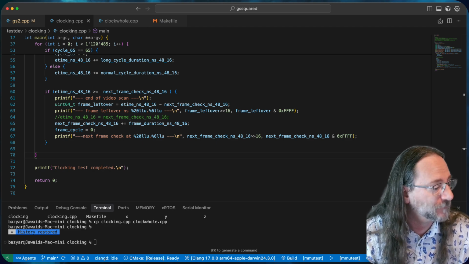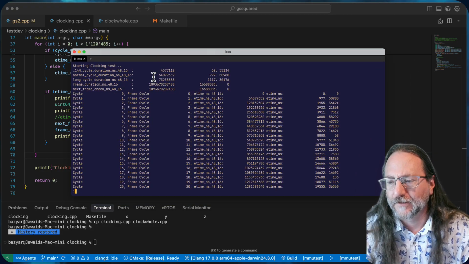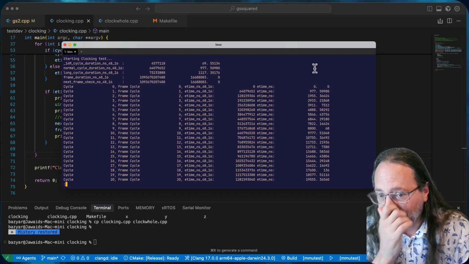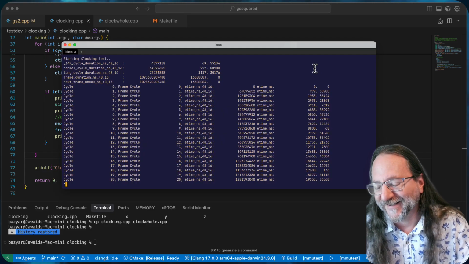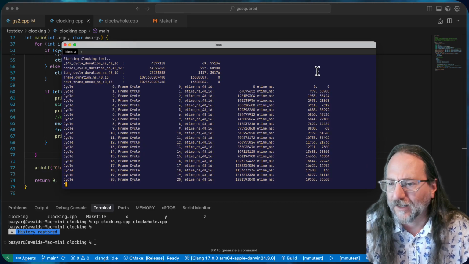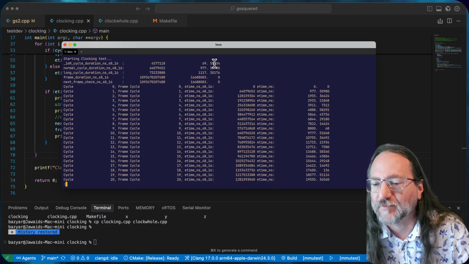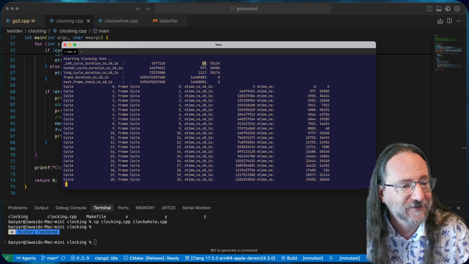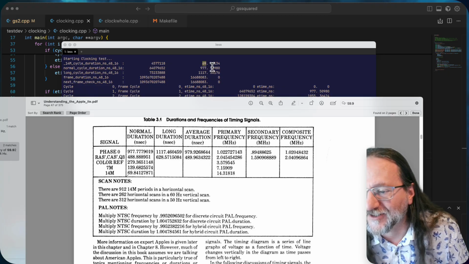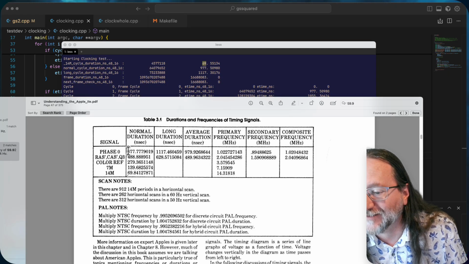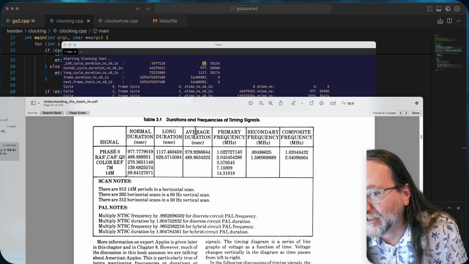So I'm going to, if I can find the window. Yeah, here it is. All right. So I ran this and I saved all the output, because there's a million lines of output, and stuck it in a text file, and we're looking at it. So, in the display here, we're roughly 69 nanoseconds. I'll show this here. 977 nanoseconds. That's our 977. Our long cycle is 1117. Okay, that all sounds pretty good.